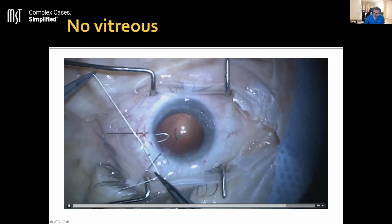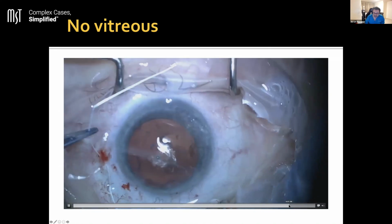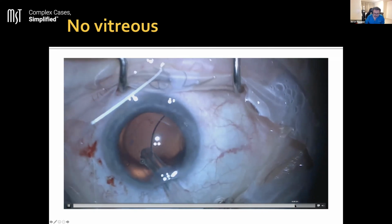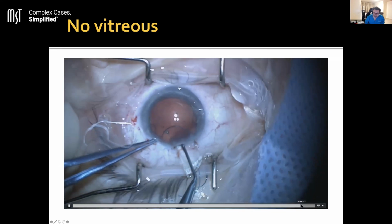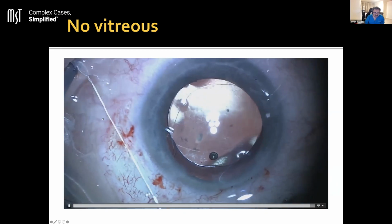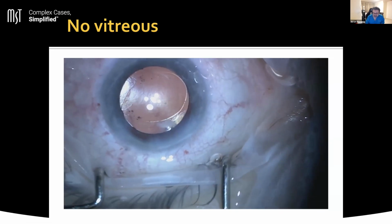We tie that off with a couple of slip knots, put a capsular tension ring in as well for circumferential support of the capsular complex, and then we place our intraocular lens into the capsular bag, and then we finally tighten this off once we're happy with the position of the lens. And this patient did very well and ended up with 6/6 vision unaided without going into the vitreous cavity.